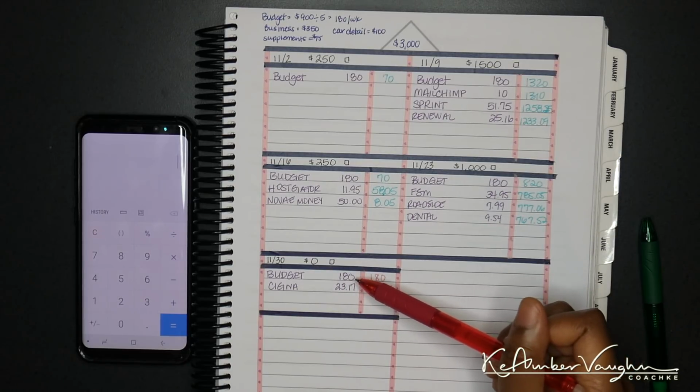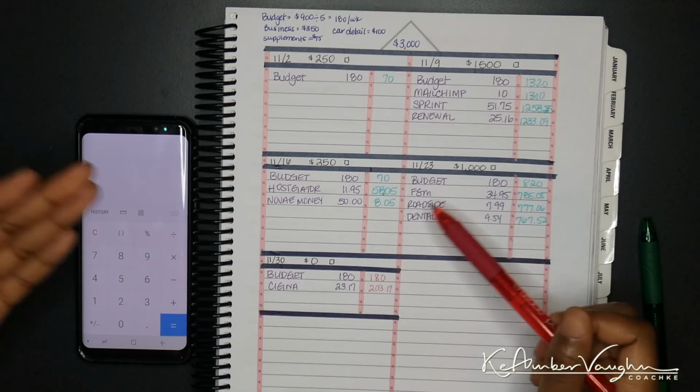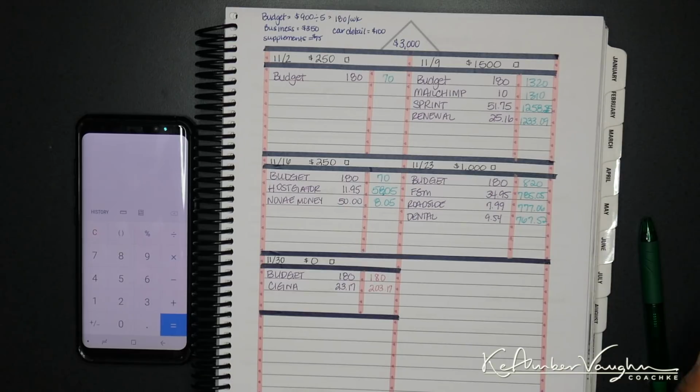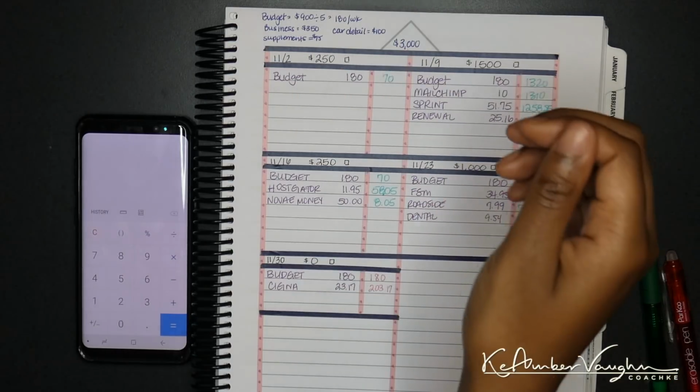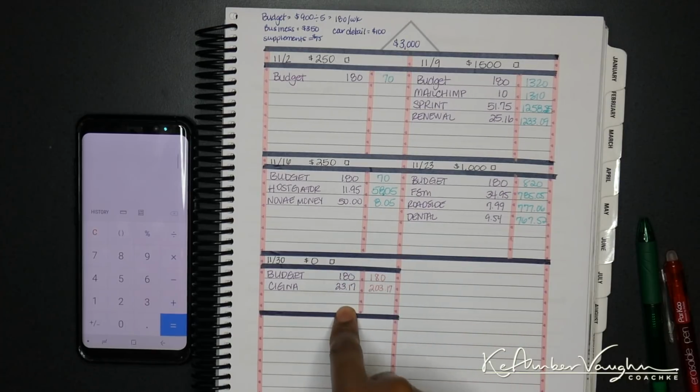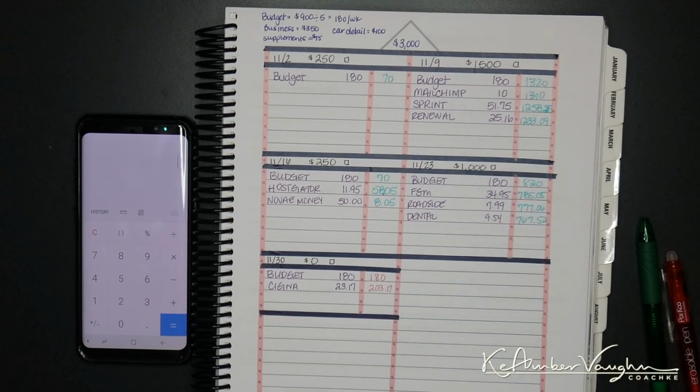And of course I'm not going to be able to just buy my groceries the week before. If it's for that particular week, it's for that particular week. I eat a lot of fresh fruits and vegetables, so there's no way possible for me to buy this week's groceries in the previous week, because the food won't be fresh anymore.